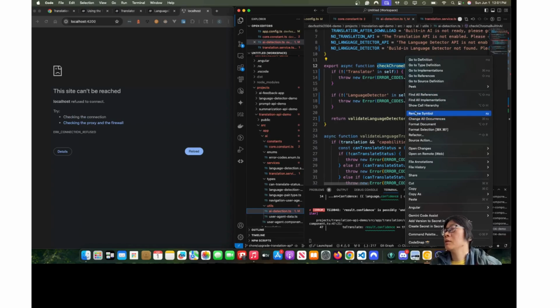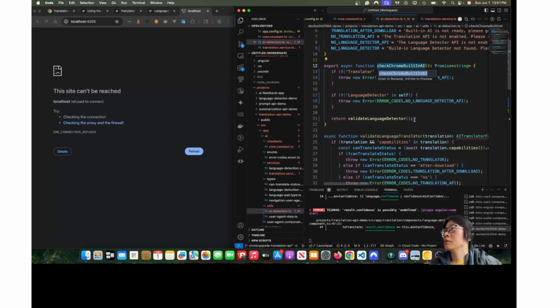Let's rename this function. I don't want to mention Chrome. It's because this app should perform the check on other browser types in the future.